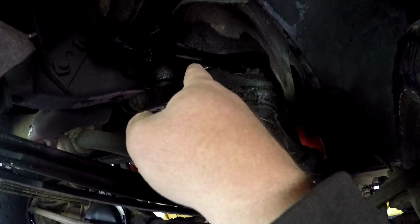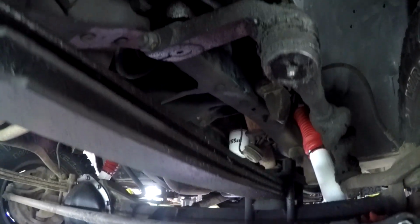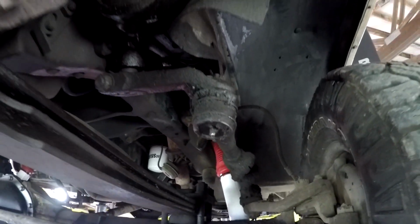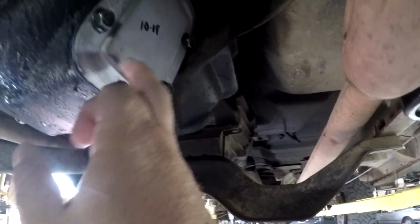You'll see a little dampness here from the steering box, one little tiny drip off the end. Haven't really had much on the floor, but it probably will leak a little bit more, so it probably needs seals. You might be able to put a seal softener in it or something like that to make it stop. Change the oil, put new gaskets on the side here on the covers.